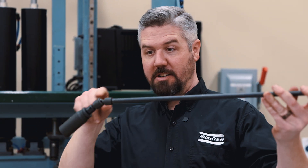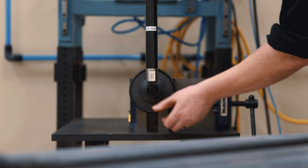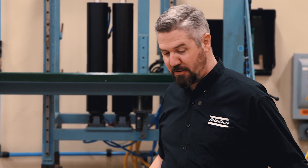So, 30 degrees of angle at 150 newton meters — let's see how much torque is left in this joint. 133 newton meters. Better than I expected, but our wobble doesn't really quite wobble all the way anymore. That definitely was a scary tightening from a flexing standpoint. We actually put a decent amount of torque on here — we measured just over 10 percent torque loss, which if this were a critical joint would definitely take us outside of spec.